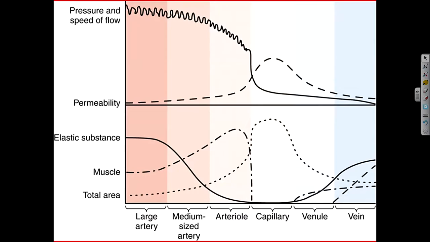Okay, so if we look at the pressure of blood as we go from the heart down to the smallest of the blood vessels, you can see in the arterial system it's quite high and it's pulsating, the diastolic systolic pressure from the heart. It slowly declines as you go into the smaller blood vessels because of peripheral resistance, the blood rubbing against the walls of the blood vessels, and also because the blood vessels are branching. So in fact, the total volume of those smaller blood vessels is greater than the preceding blood vessel. So then the blood pressure declines. And then once you get from the arterioles to the capillaries, it drops precipitously.